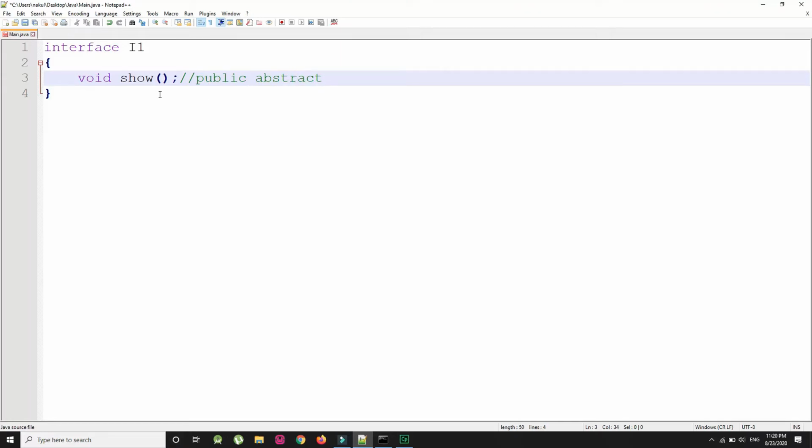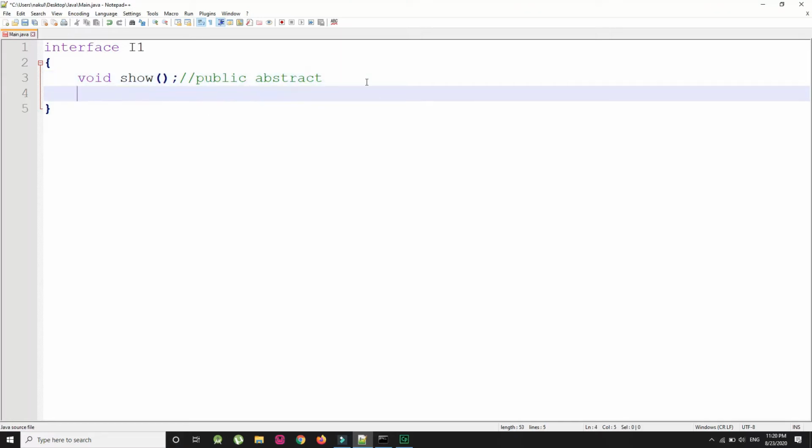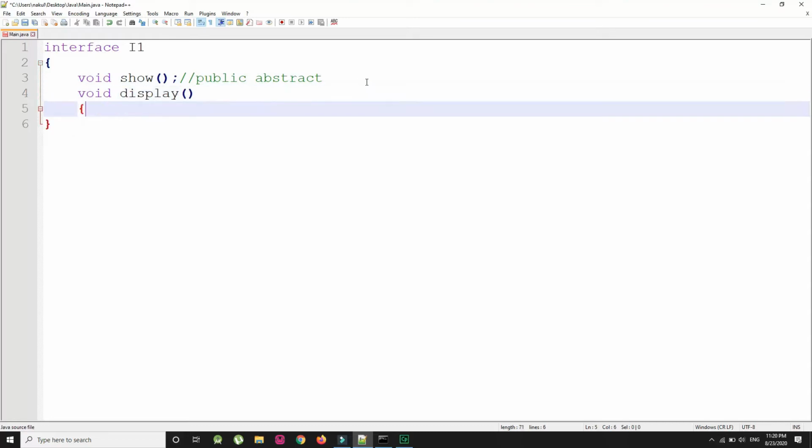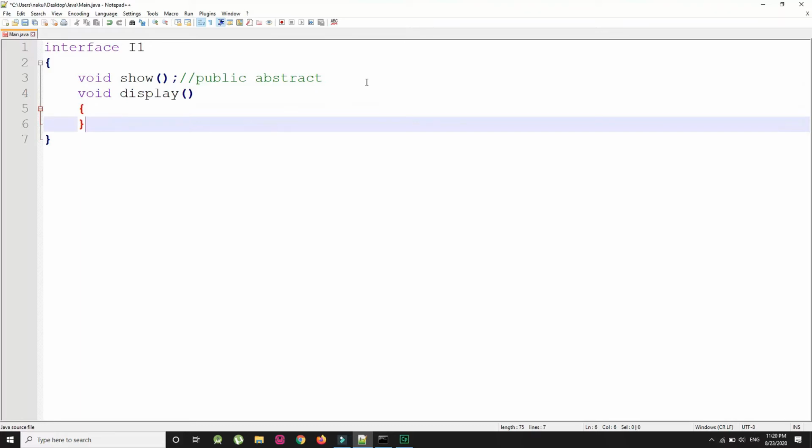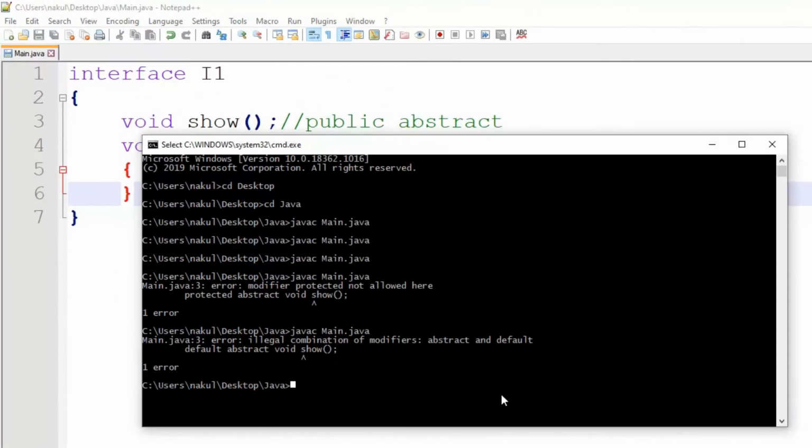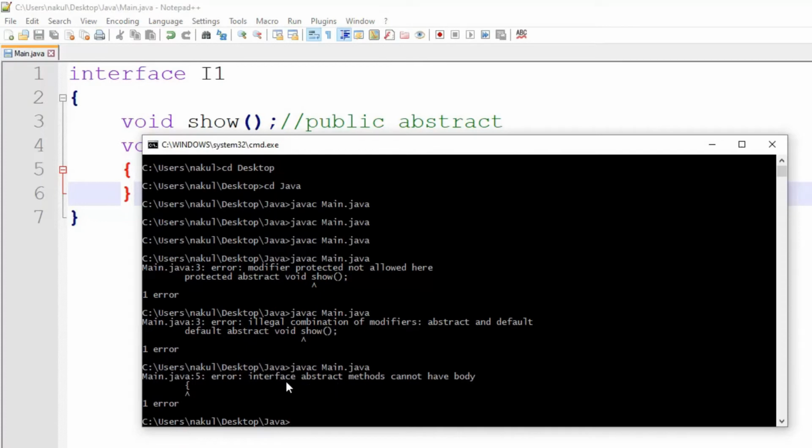Now I am trying to create a concrete method here, that is void display, and check again, will our program get successfully compiled. So save this file and open command prompt, then javac main.java and see this. Interface abstract method cannot have body.